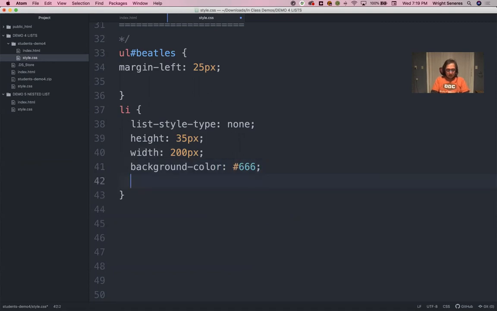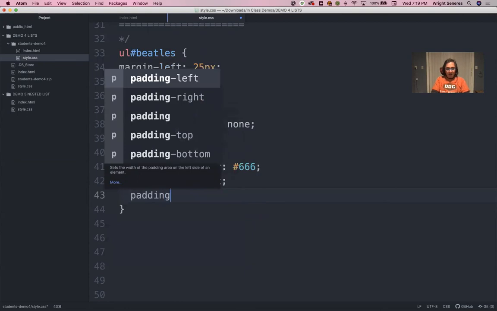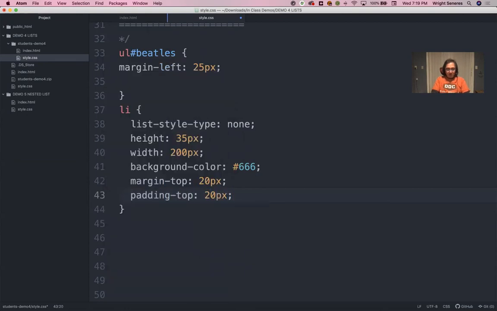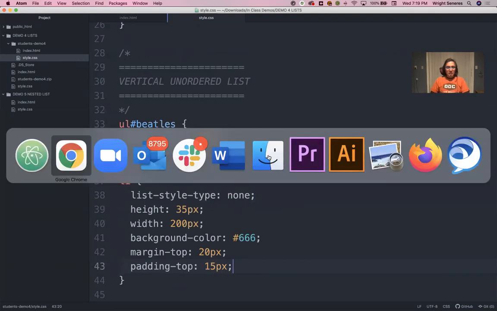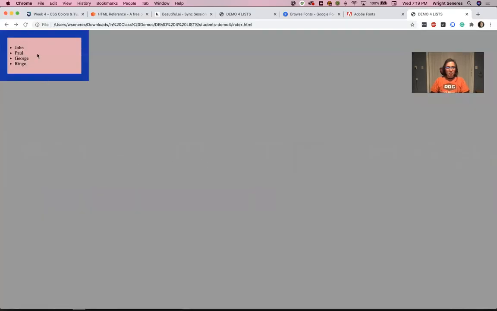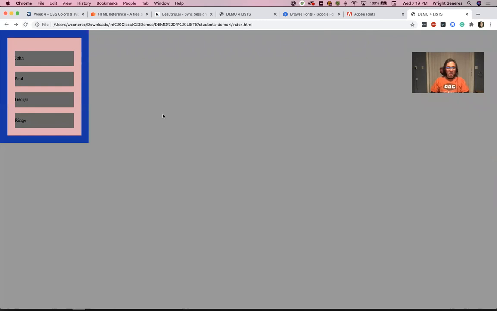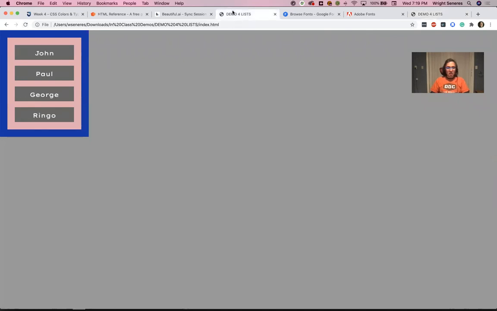And then we can do some margins just to give ourselves a little bit of room. So 20 pixels and padding top. Again, we'll go over this next week, what this does all mean. Or no, let's do 15. Okay. So let's save this and go back to our browser, see what this looks like. 3, 2, 1, refresh. And now it's starting to look a little more like our final result.